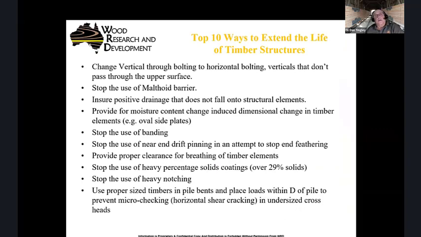So this is the summary that I leave you with, the top 10 things that you can do to extend life in timber bridges. Change vertical through bolting to horizontal. Stop melthoid barriers. Don't have melthoid between wood layers. It traps moisture. Ensure positive drainage that gets water away from the wood. Ensure that your steel side plates are galvanized, and then use moisture content induced dimensional change, ovaling. Don't use bending. It doesn't work.